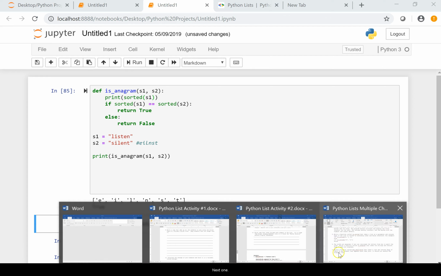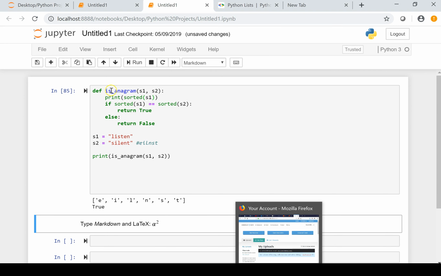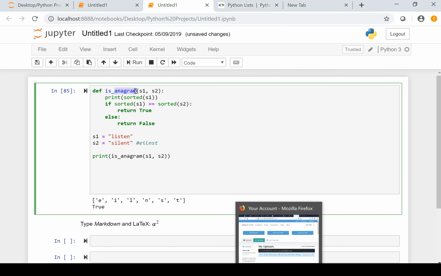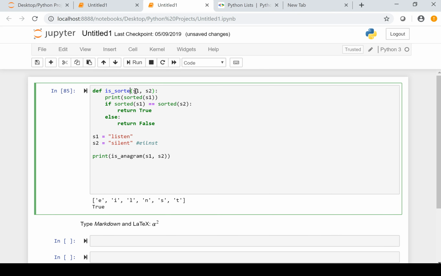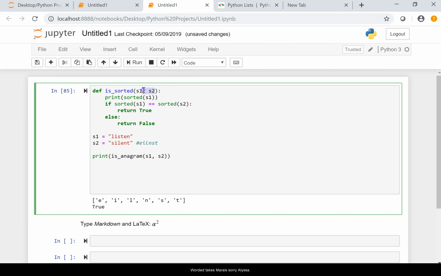All right, next one. Write a function called isSorted that takes a list as a parameter and returns true if the list is sorted in ascending order, false otherwise. So isSorted takes a list.